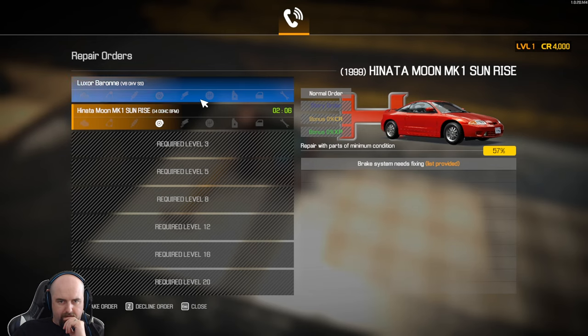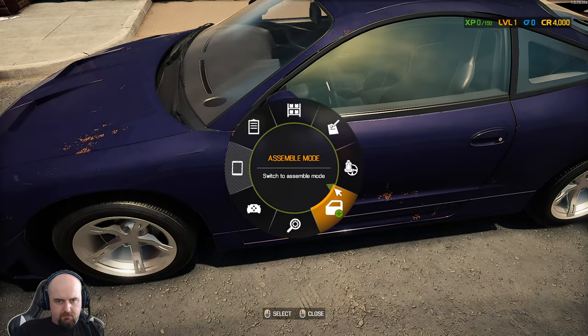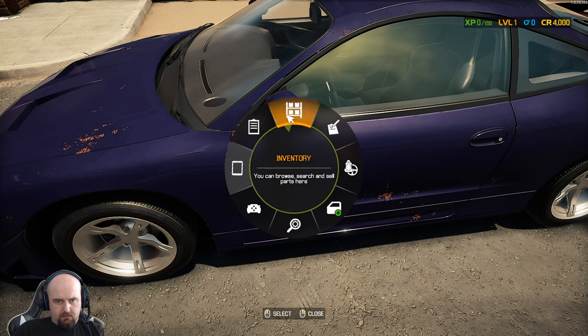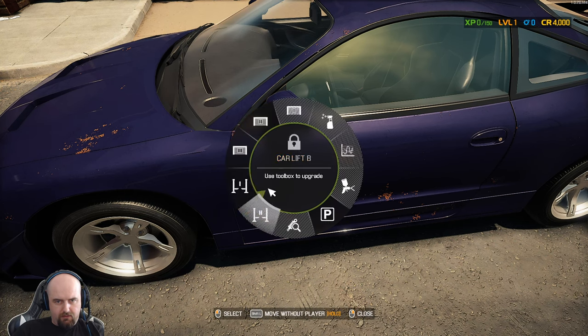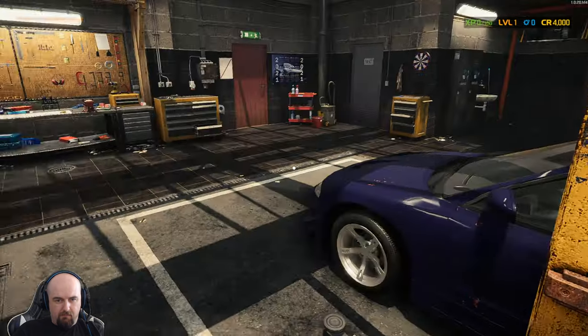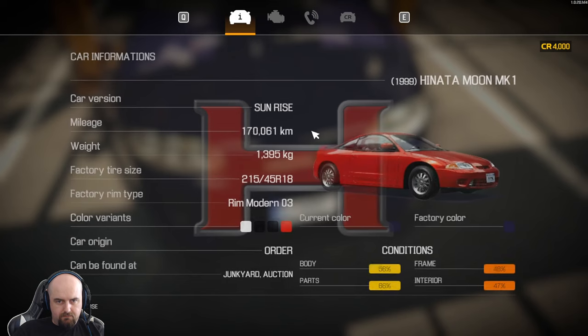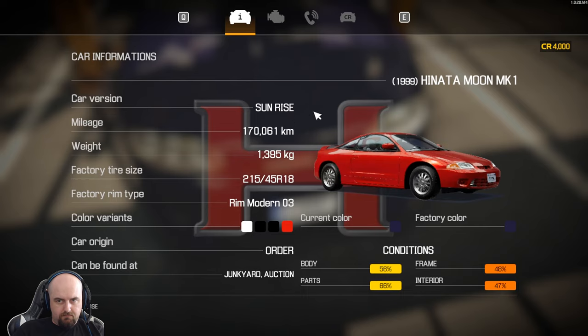Brake system needs fixing. Let's do that, and that should be a nice, easy job, hopefully. Hope it's not ABS. Okay, let me move the vehicle, move the car. Car lift A, there we go. Maybe they don't have the car rights to all these cars. I guess that's meant to be a Honda, is it? Hinata Moon.